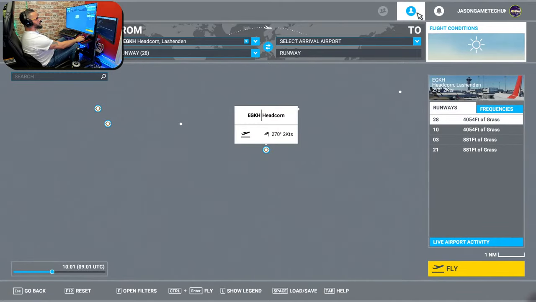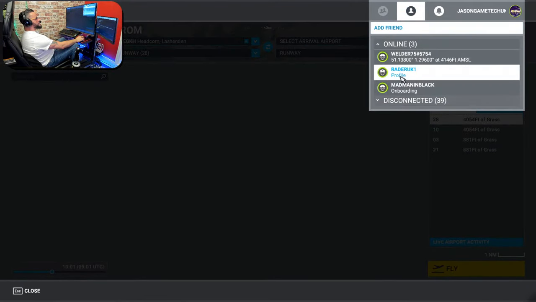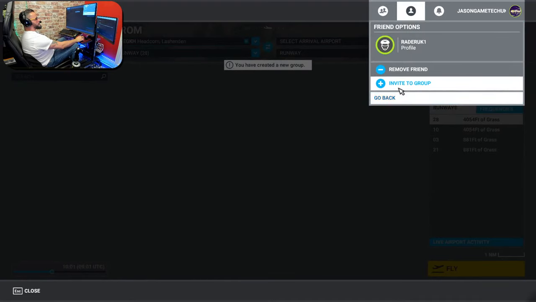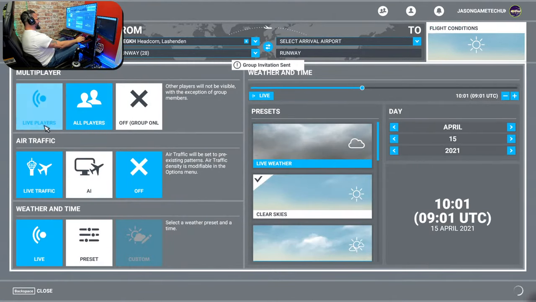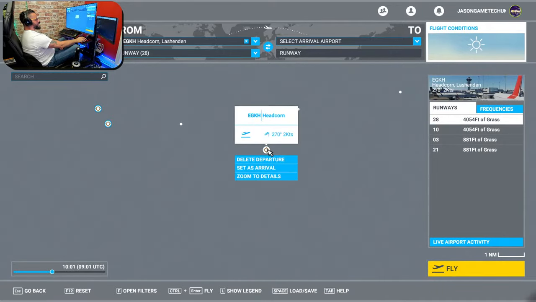And then if I start a... Do I start it first? I can't remember. Invite to group. Yeah, yeah. So let's do that. And Raider as well. Everyone else is disconnected. No, it wasn't. Oh, well, I suppose we could do all players if there's not going to be many people here, isn't it? You feel 100% satisfied now? Are you laying on the bed with a fag? Okay, let's do all then. Yeah. Let's do all at Headcorn. I doubt it'll be that busy.